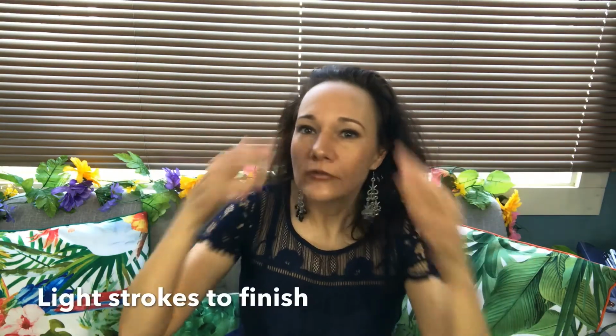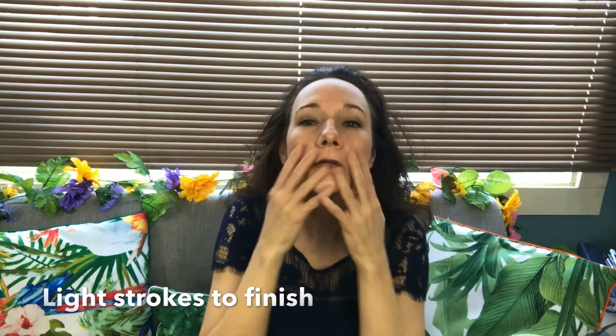So what happens is the muscles between here and down here actually start to relax. It's a pressure point basically. And yeah, mine are really painful. I can feel how tight they are. So yeah, stress, we don't realize it. It's in our body until we start doing self-massage like this. So basically, that's what we're going to do, finish off. And then just kind of taking our fingers and lightly going over. And we're just going to finish off like that.